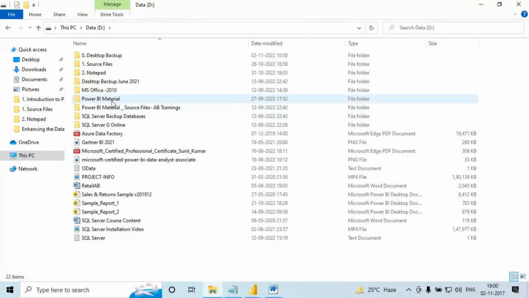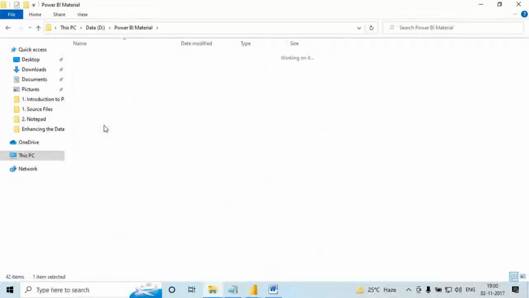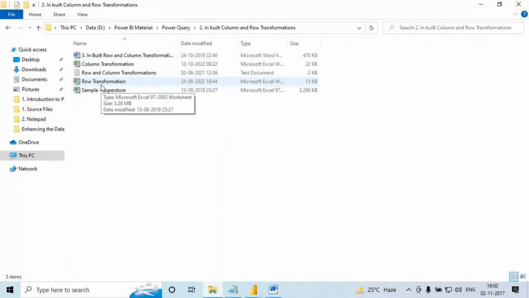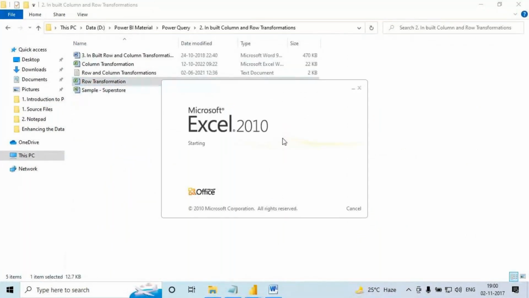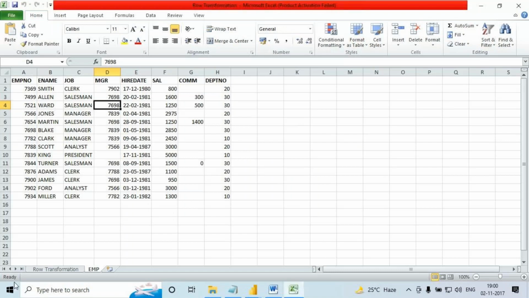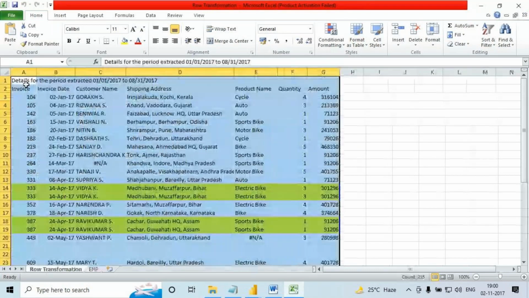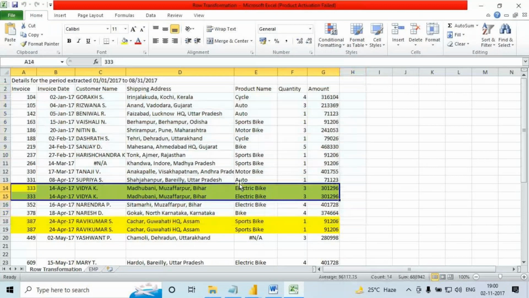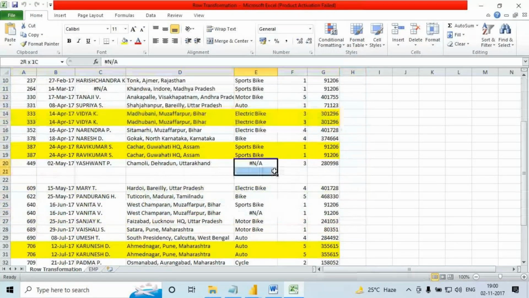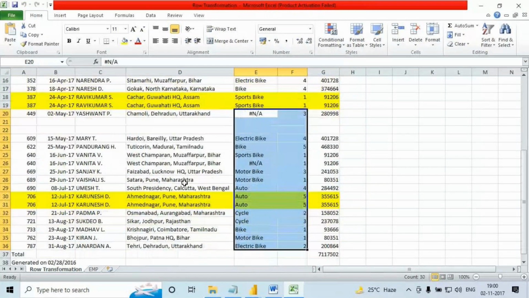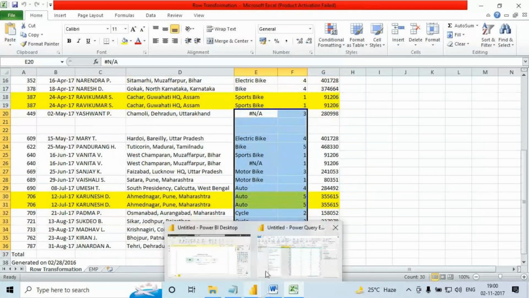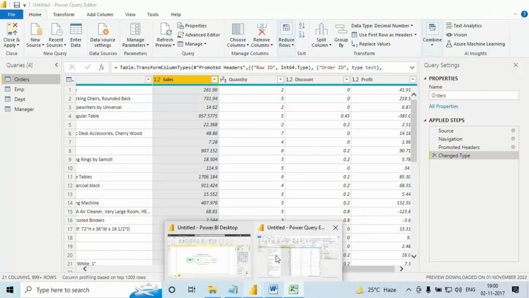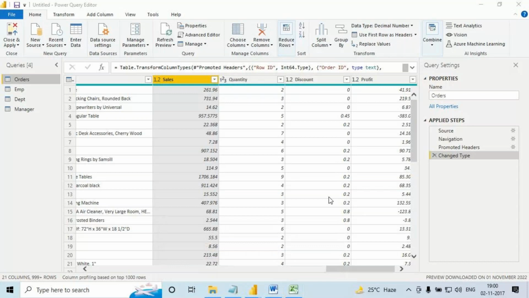When I talk about row transformations in the coming classes, sometimes you'll get unstructured data like this, with a lot of duplicate records, blank records and errors. How to clean the data, we'll discuss.